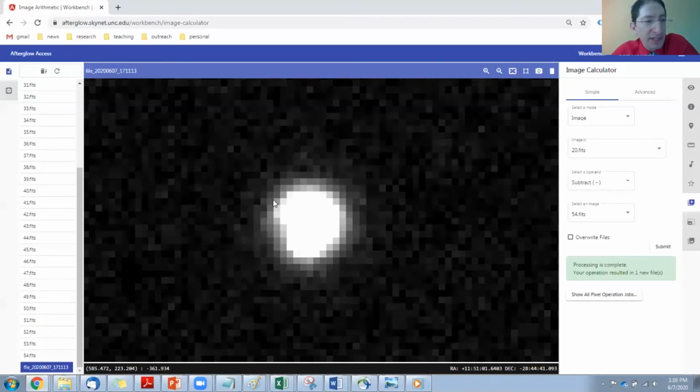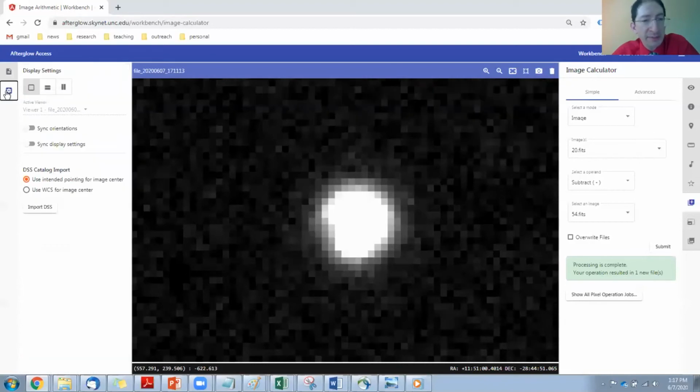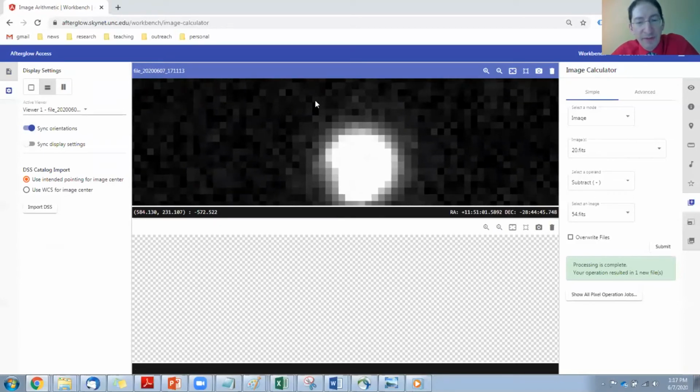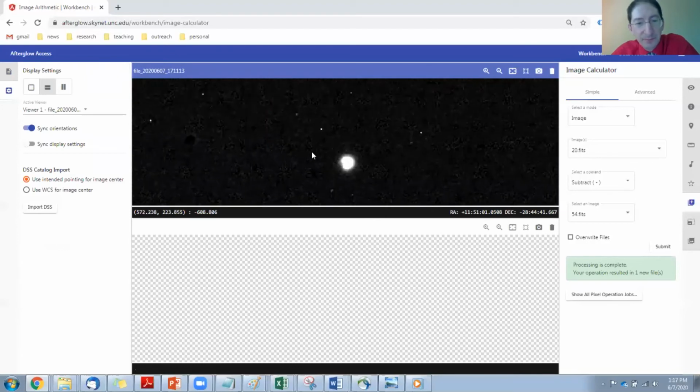And we're going to use this in the difference image to find it in the original image. So to do that, you come over here to the gear symbol. We're going to split the screen. We're going to sync the orientations. So we have the difference image over here.